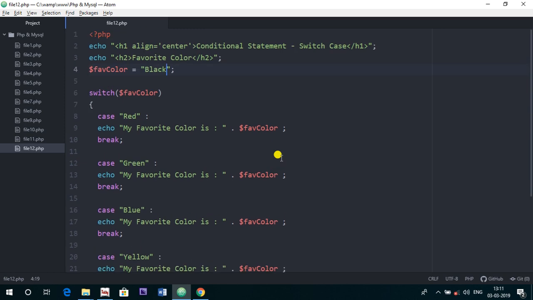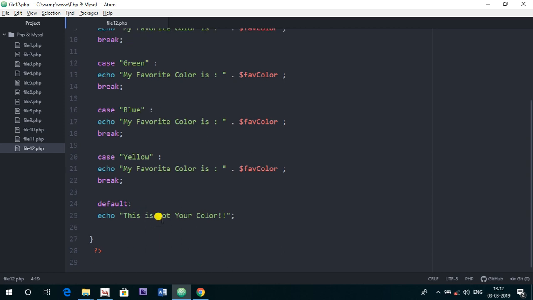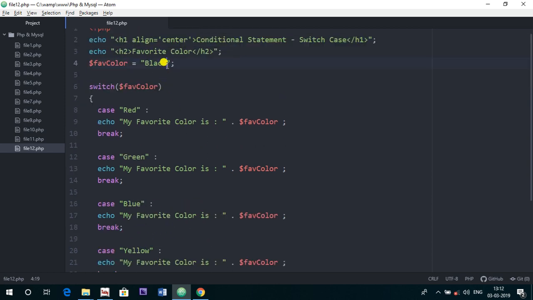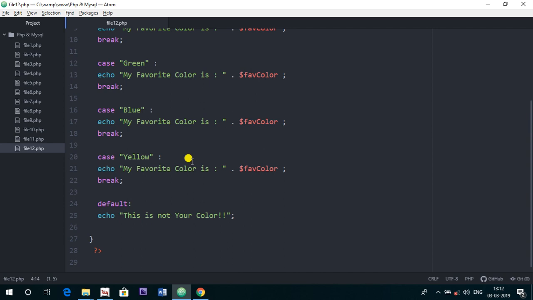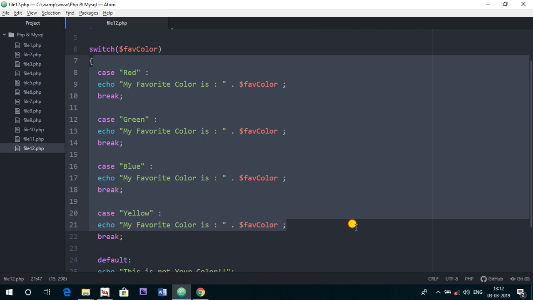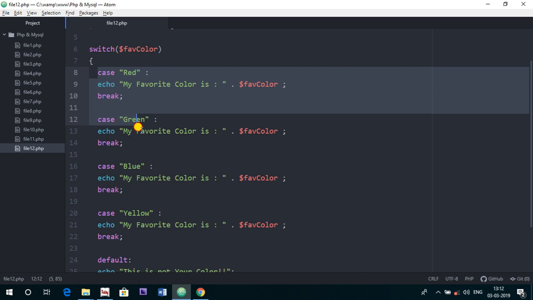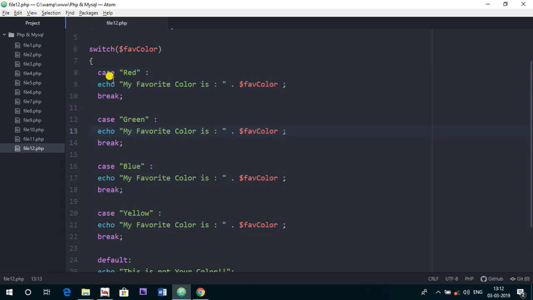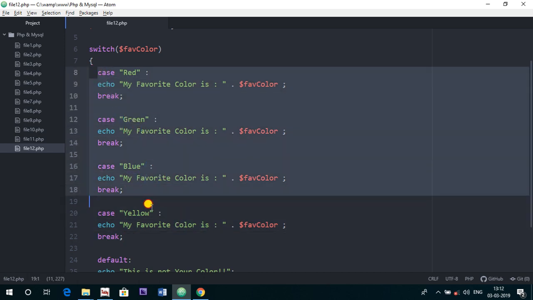What is happening? It is the same thing which happens in the if else block. That is, if the if condition is not true, then the else portion is executed. Similarly, if the defined cases do not match the particular case, then the default case will execute. That's it. So whenever we give some value here and it does not appear in the particular cases, remember that the cases here are the conditions, just as we give conditions in the if else if block.